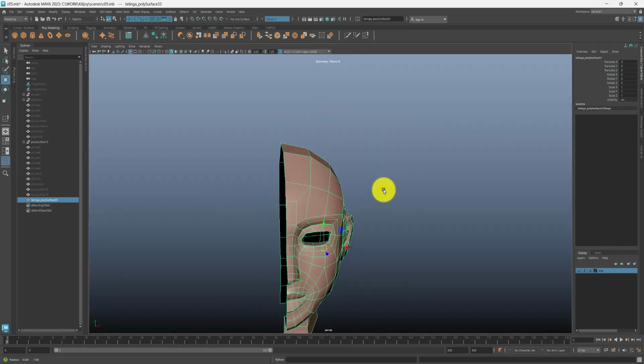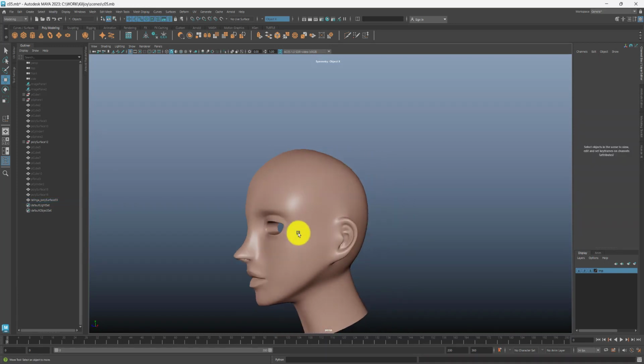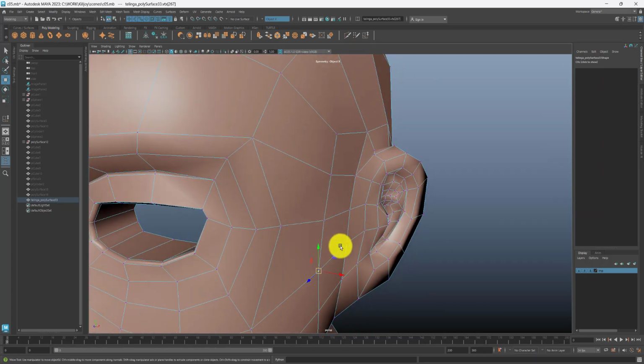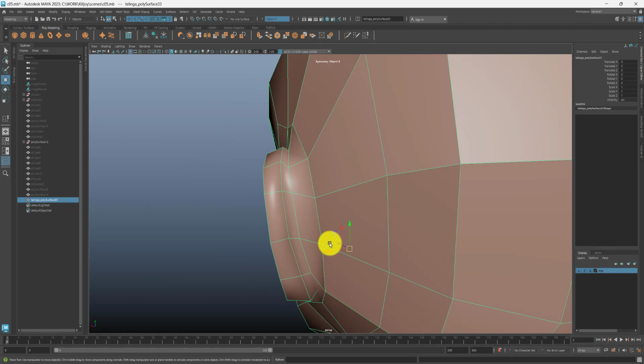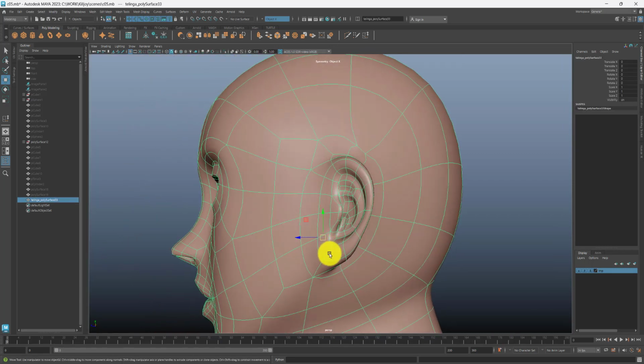And then to see if this is working, you can press 3 and see if the ear is attached properly. The thing about the ear is that you have to ensure that the front part of the ear, this part here, is smoothly going out like this. It doesn't have a line, so if you see a line across here, that means your ear is wrongly placed. But you have to see the line from behind, right? So there's supposed to be a line there, but down here it's supposed to be quite smooth. Take a look at the mirror when you go to the bathroom. That's how an ear is placed.